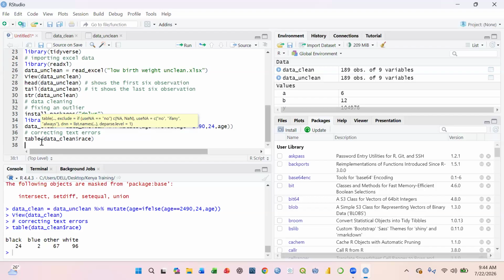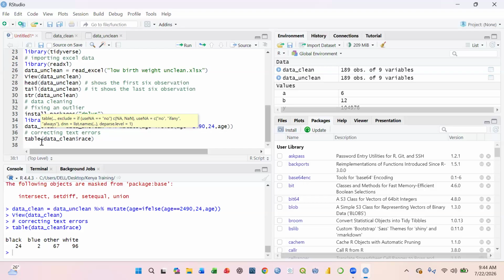Even remember the one where we changed from 2490 to 24? It's because we need to have that information before changing to 24. So that's why I'm giving you this information, in that the blue was black. This data came without errors, so I was just making those errors so that we see how they are.